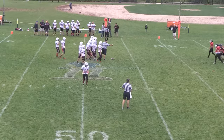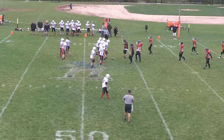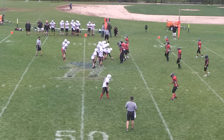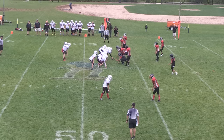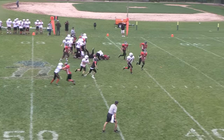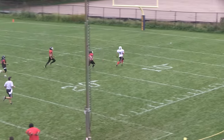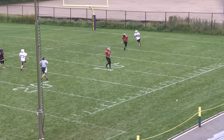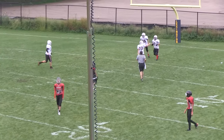First and 10. BJ's in the backfield with Colin DuRoss. Matt Hammond split out wide right. Blumenschein at wing back. There we go, BJ bursts through a big hole on the right-hand side, he is gone. Touchdown, Reading Rockets makes it 26-0. Could have driven a Mack truck through that hole.